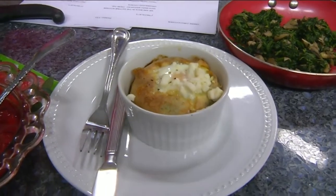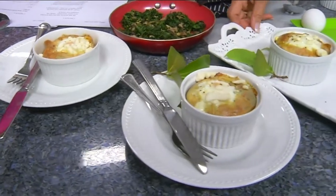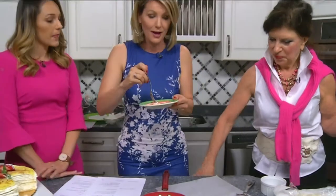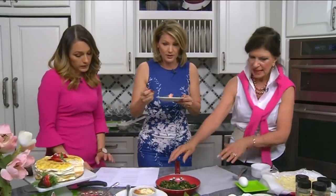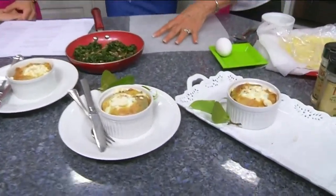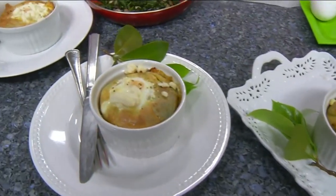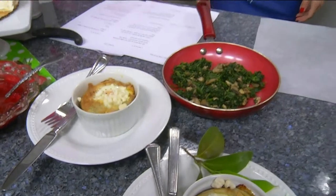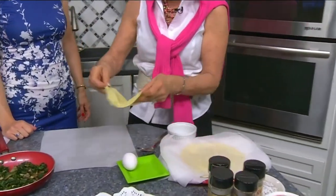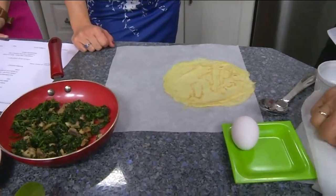We're back in the daytime kitchen with Mary, and I'm finishing up my wonderful sweet crepe cake. I love having dessert first! Right now we're going to do the savory part. Savory crepes are made exactly the same way, except instead of a whole cup of milk you do half water and half milk. You can use skim milk, and you don't put sugar in it. We baked them the same way, and for this particular recipe we're going to use two crepes.